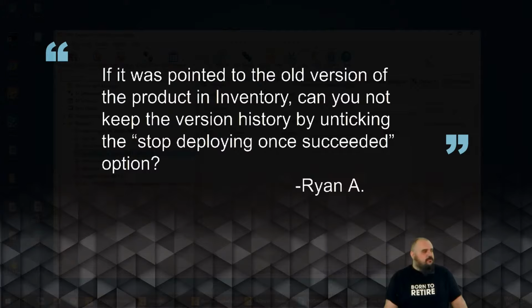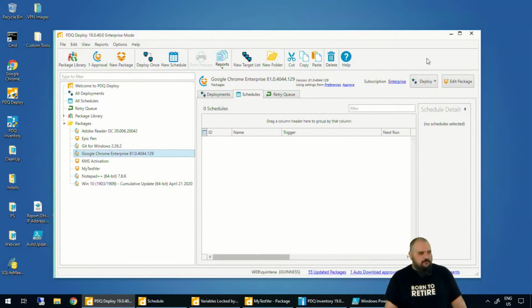A couple of things you're going to run into with that. You notice my schedule runs on patch Tuesday. Let's say we hit all the machines on patch Tuesday. Next patch Tuesday comes and there's no update. It's going to install that same version again on every single one of those machines and make that attempt. Now, once a month may not be a big deal, but let's say you had that run every week. You'd be trying to install the same software every week.